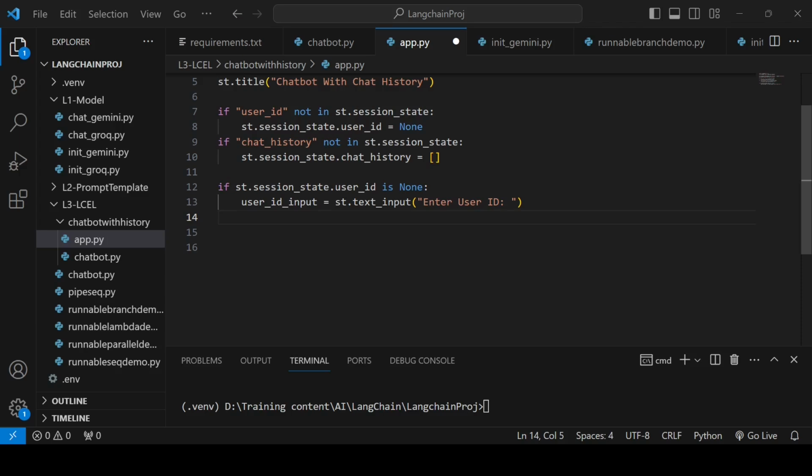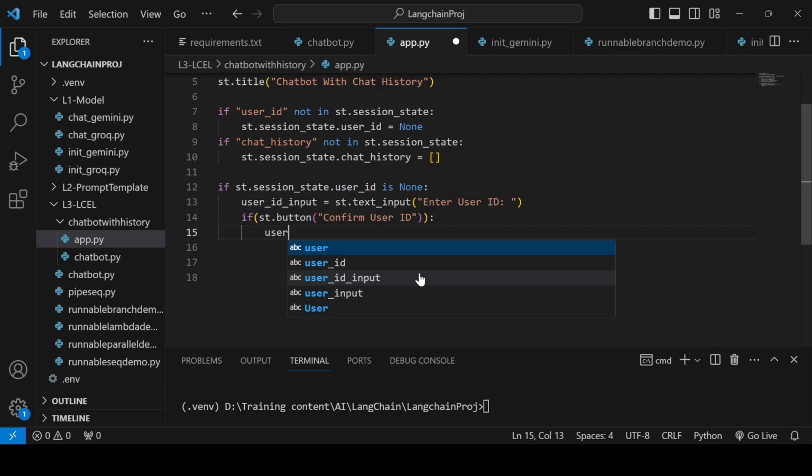Then you can confirm it with a button. So if st.button, confirm user ID, is clicked, then you can check if there is actually a value or not.